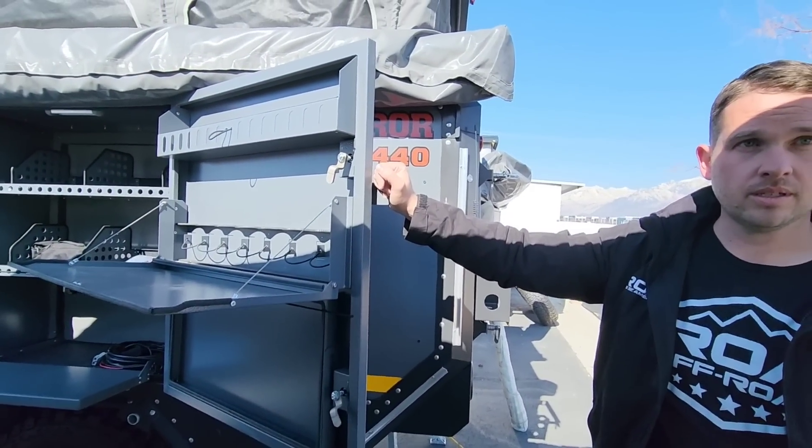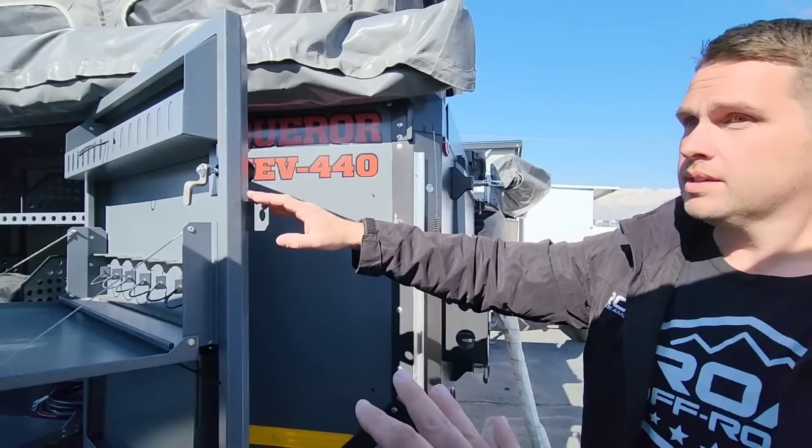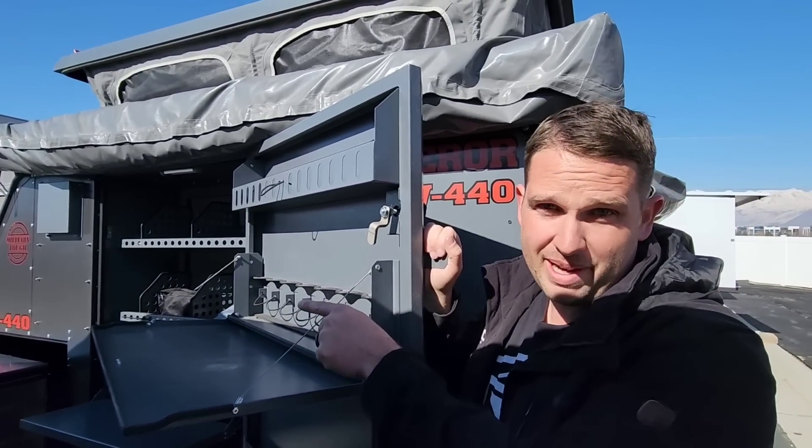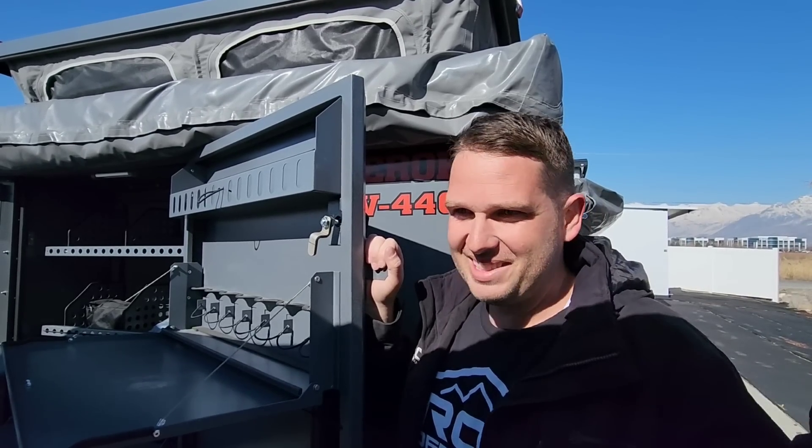The more important aspect from a quality perspective is the oversight and what they're paying the manufacturer to ensure it's done correctly. Would you compare a Chinese-made Conqueror to, say, a Black Series, which is also made in China? No - they're completely different trailers. This is the African trailer that was built. Black Series went through a change from Australia to China to the U.S. and the quality unfortunately changed drastically over time. These - if you go see a unit in Africa or in the U.S., they're going to be very similar. The components, the material, everything is very similar. The Snowmaster refrigerator - the components are very reputable. Funny thing is Snowmaster is actually manufactured in China as well. Nobody knows that - just like your iPhone.